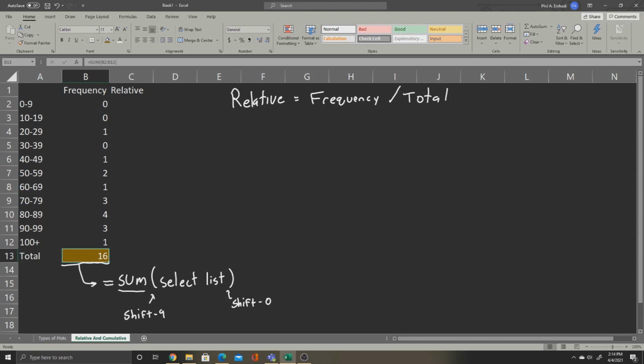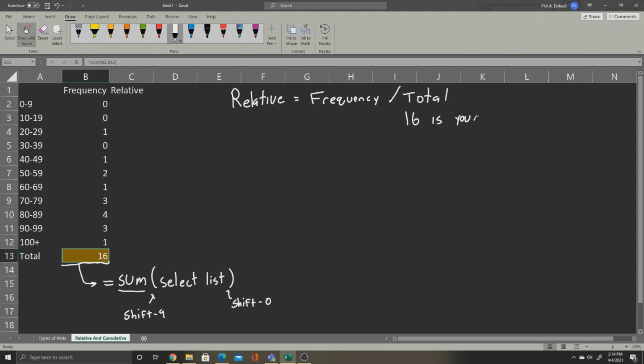Now that we have the total, let's calculate the relative frequency. Once again, 16 will always be your total. We need to tell Excel that that's the case. Excel by default is going to try to use a lot of different numbers for every operation. Excel needs us to tell it that the total will always be 16.